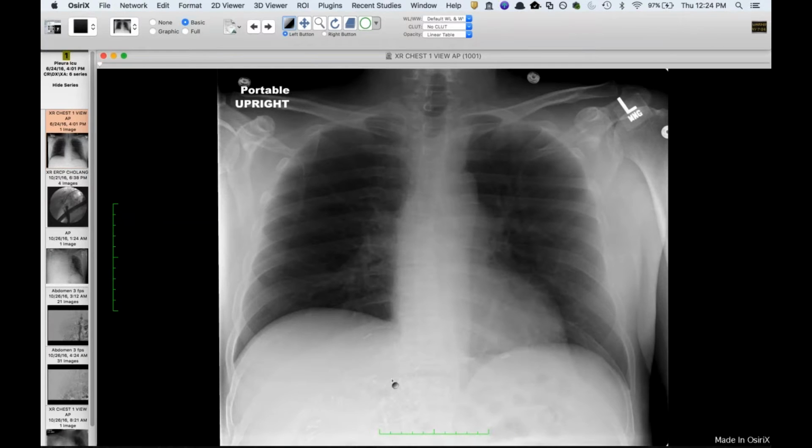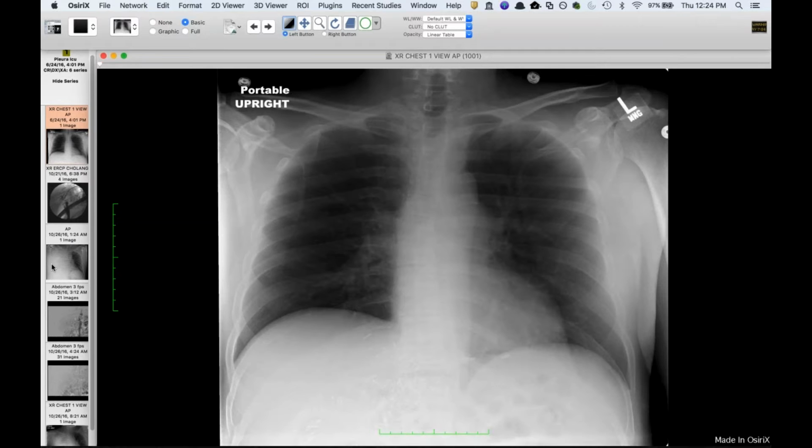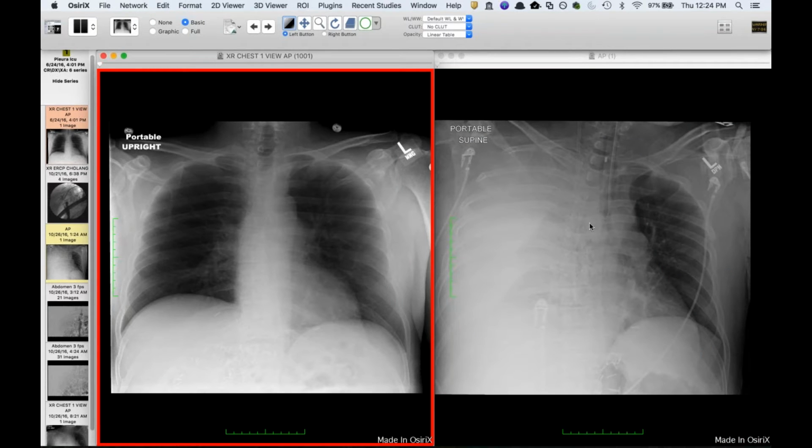So this is a patient who you can see has had quite a bit of liver surgery. He has liver disease, which comes into play here, but here he is on the 24th. This was a few months ago, but he would look the same on October 24th too, because on October 26th, you can see he's now intubated in respiratory distress and has this new essential whiteout of the right. You can see a little bit of aerated lung, but there's significant shift of the mediastinum away. He has this new line, and we've all seen cases of hemothorax from line placement, but certainly you're worried about a hemothorax or rapid accumulation of some fluid.